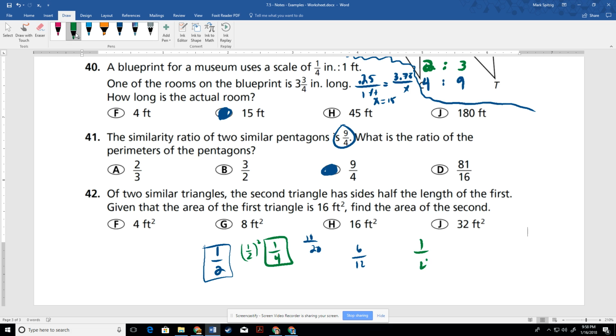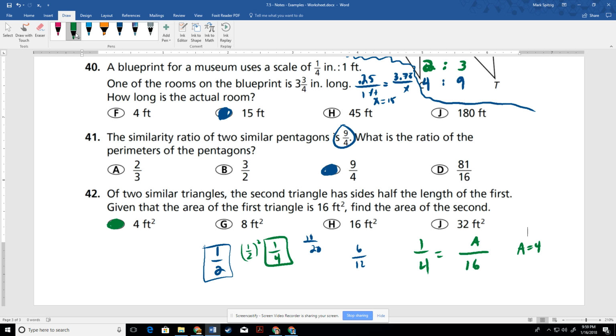So I'm saying 1/4. It says the second triangle is smaller, and the area of the first triangle is 16. So that's the larger one, so that's going to be 16. We're trying to find the area here. Again, I'm just making sure I'm matching up. If I have 1/4, obviously the 1 is part of the smaller triangle and the 4 the larger, so I'm making sure this one matches up. And so in this case, our area is just going to be 4 feet.